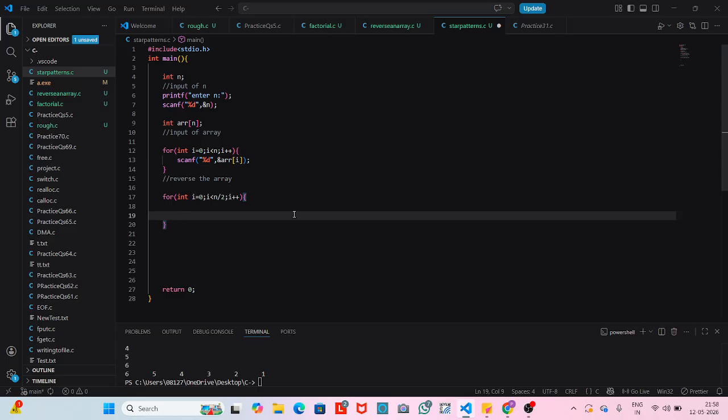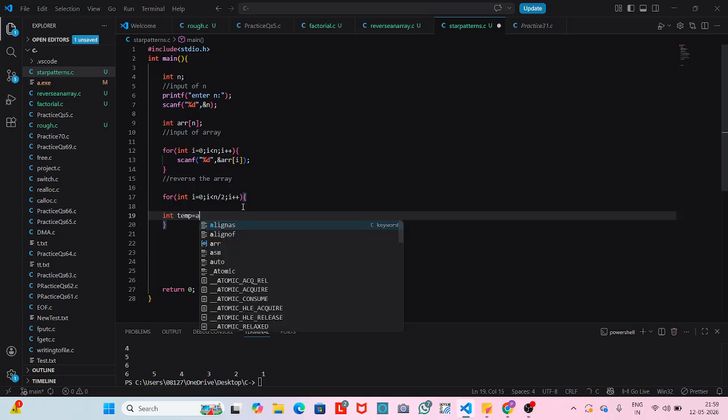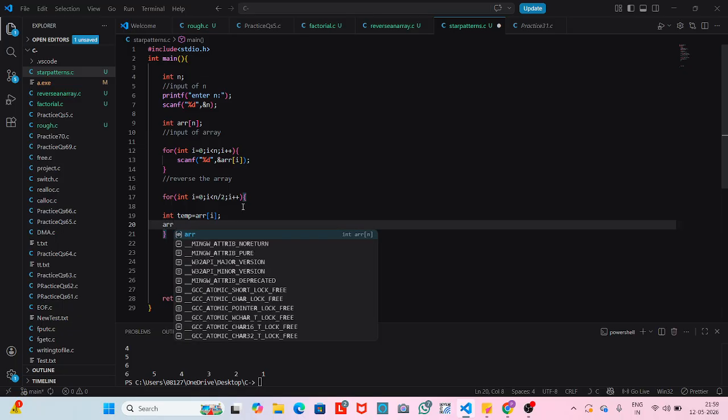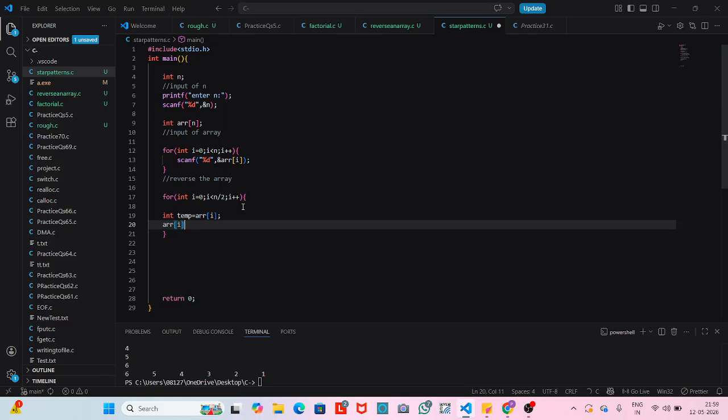Now we'll use the concept of swapping two numbers. If you don't know how to swap two numbers, I'll teach you. First of all, we use int temp as a temporary integer equals a[i]. Now a[i] equals a[n minus 1 minus i].